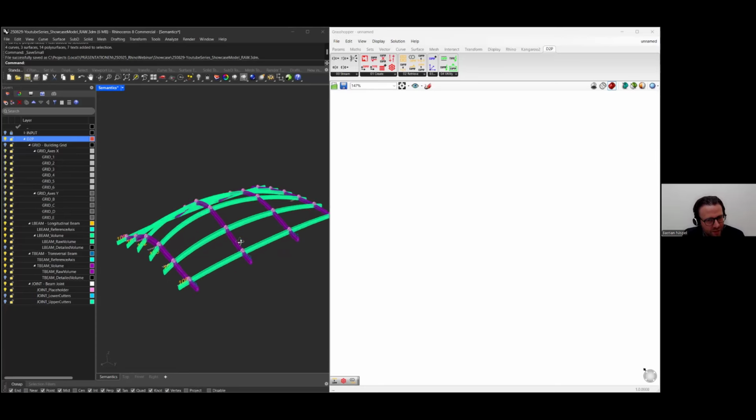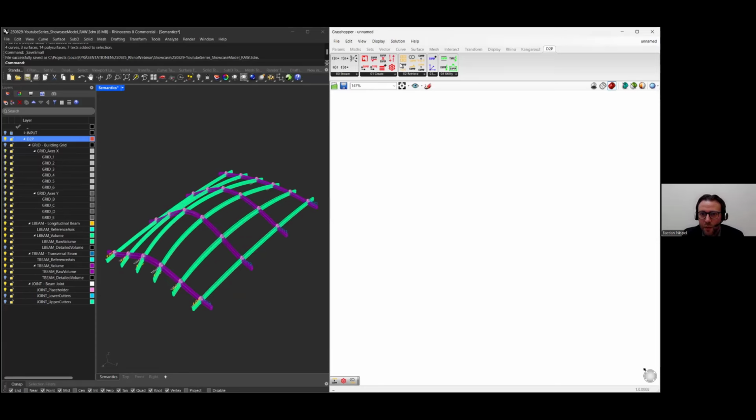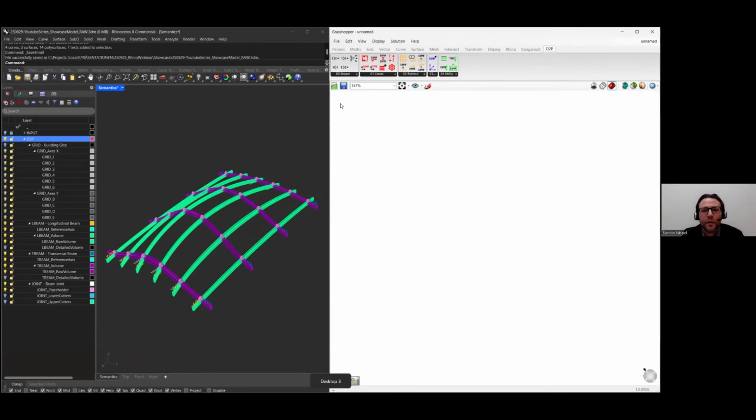Before we actually start creating the stuff, I want to show you what we can do with the plugin. So this is the plugin. We have in total 5 different topics or categories: stream, create, retrieve, I think that's modify, and utility.